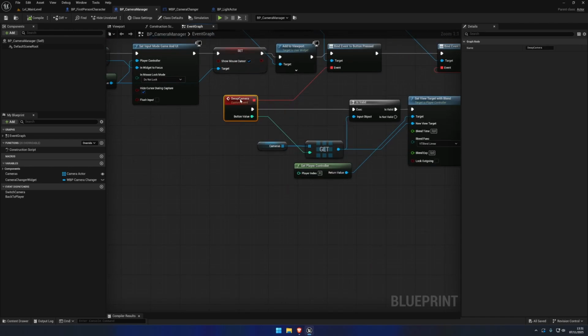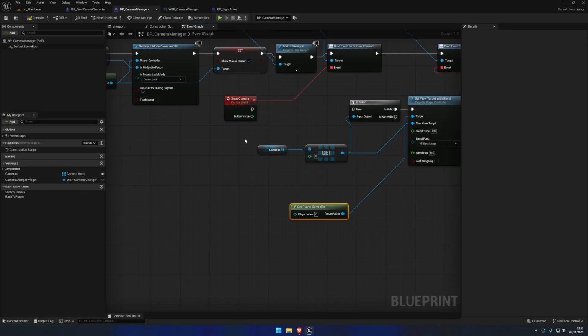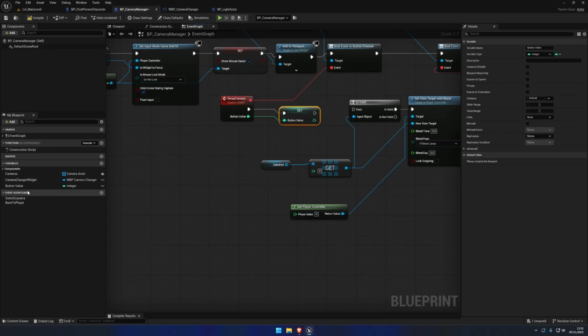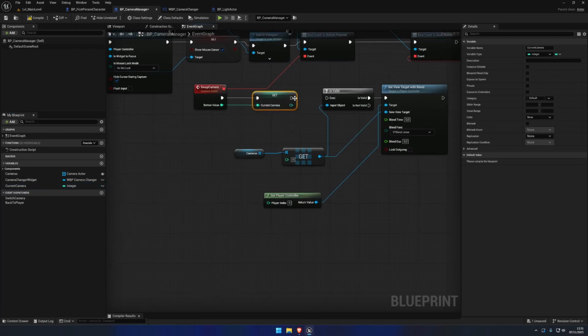So for example, I'll quickly do that here. We might add that at another point. So we can grab the button value and promote to a variable, and we can just say current camera like that, and then do that.